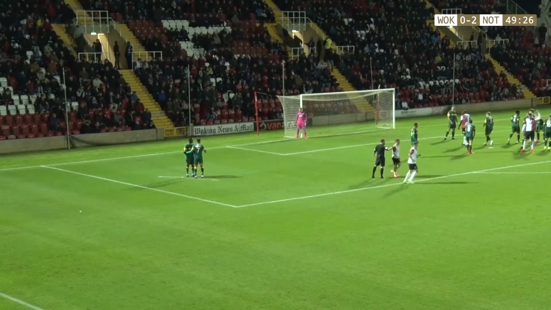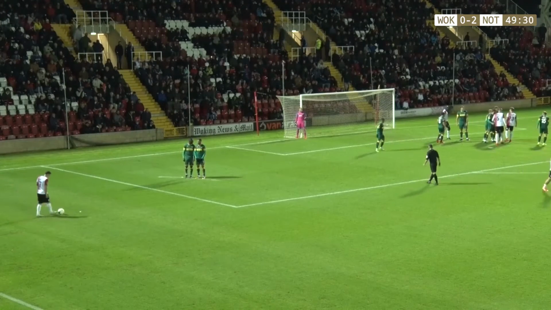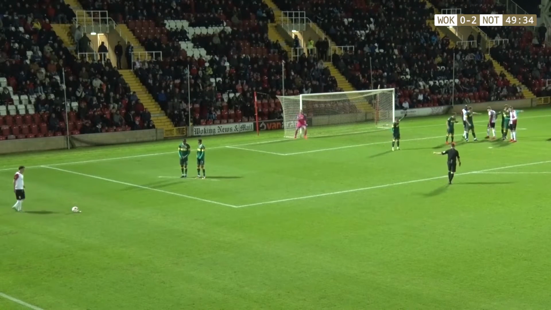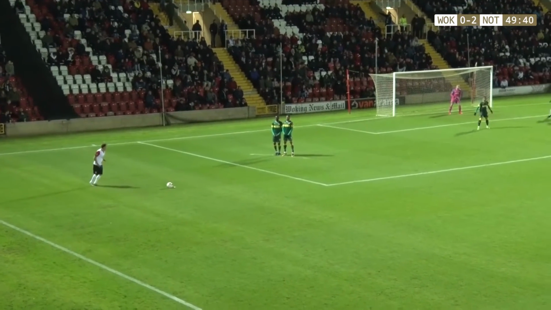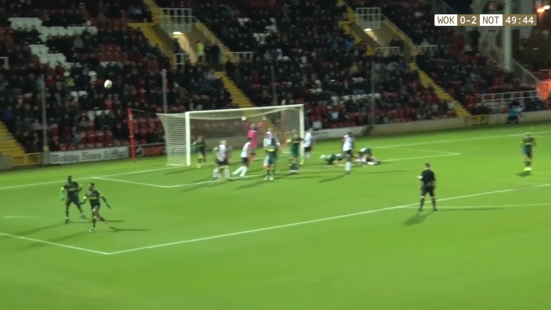Now that didn't happen at the start of the first half, and you can see there just a little sloppy pass, and immediately Woking on the front foot and have got a free kick out on their left-hand side near Notts' penalty area. Dangerous position to concede from. I think it's Kane Ferdinand who's gone over to take it, possibly. It's a long way away in front of the Notts fans. It's sent towards the far post, and it's headed away.